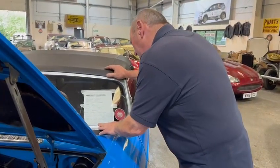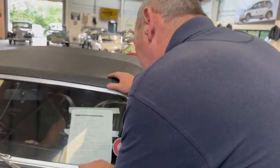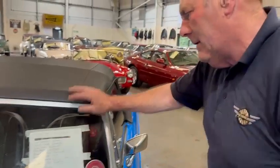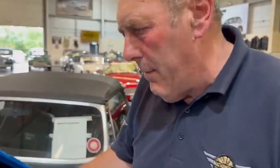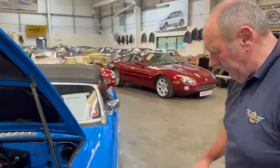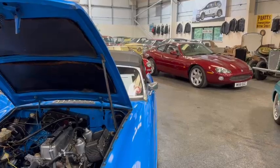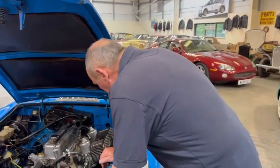So quite a bit on it. Look, new battery, new stainless exhaust there. That's great. Front brake calipers, rear shoes and cylinders, etc. Unleaded head. Well, I don't think much about unleaded heads, but that's only me. Better to have an unleaded head than not have one, but so you know it's been done. Yeah. Engine sounds nice. Lovely, yeah.